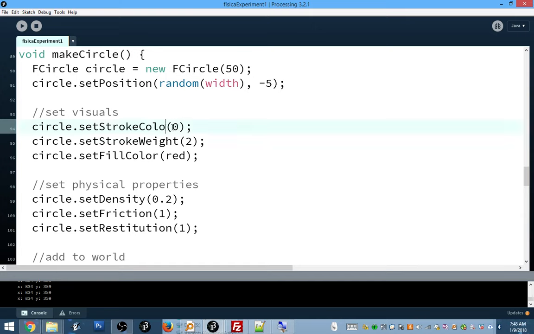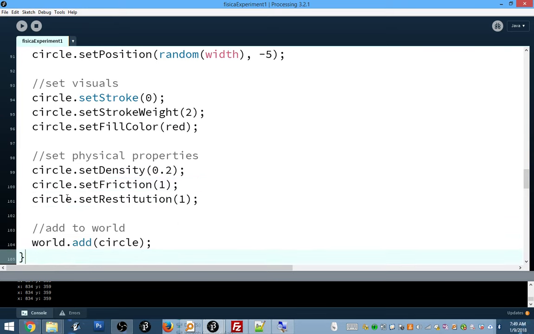So remember, if you're using set stroke or set fill, you're going to send it either 1 or 3 numbers, which represents either a shade of gray, or if you send 3 parameters, red, green, and blue. If you're using something like set stroke color or set fill color, you need to send it a color variable. Yeah, I know, it's kind of annoying that they couldn't just have made that work without it, but it's not a big deal. And if you make a mistake, it's not a big deal. Set stroke weight, it's just what you think it is. The line that goes around that shape will just be thicker or thinner depending on what parameter you send it. So that's setting some visuals on my circles.